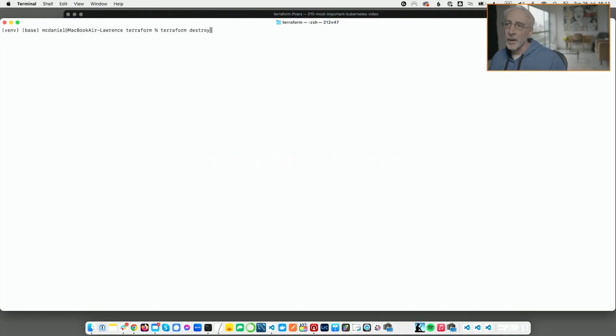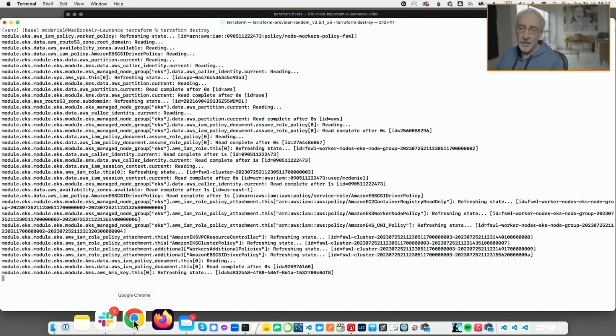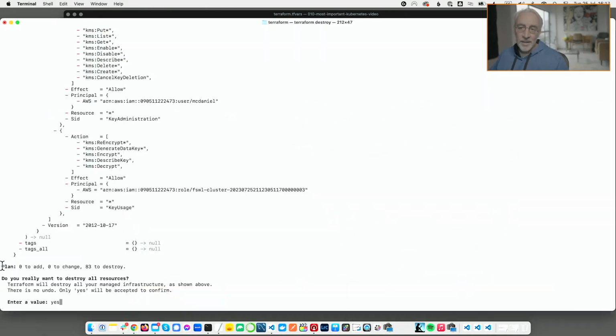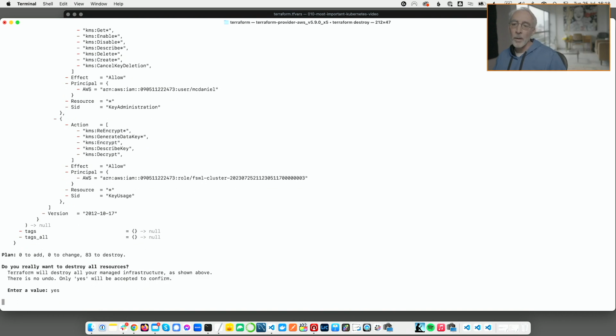This is how we get rid of things: Terraform destroy. And you've already seen this a couple times with Terraform init, Terraform plan, Terraform apply, and here's the last one. There's nothing earth-shattering that's going to spill out of the console. Now, we see that, as we expected, when we ran the Terraform destroy, it doesn't want to create anything, totally makes sense, doesn't want to change anything, kind of makes sense, and it's going to destroy 83 things. That sounds good, so here we go.